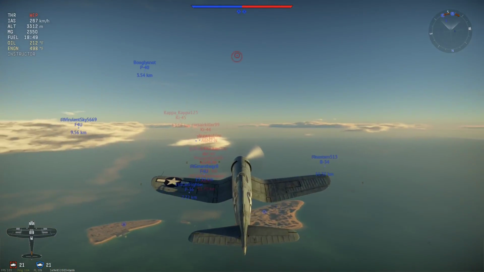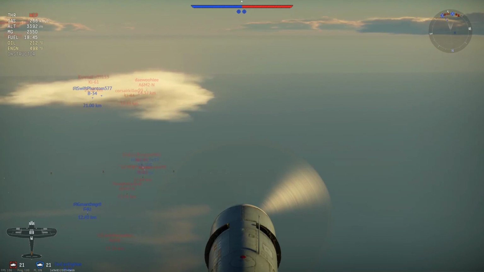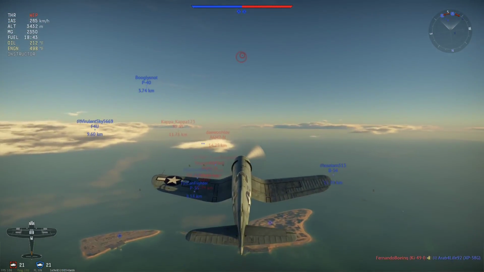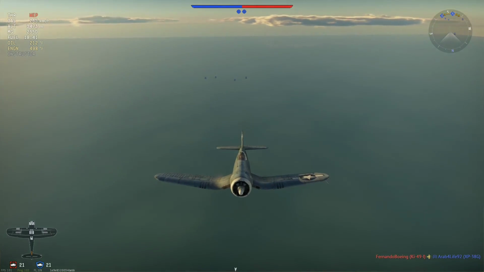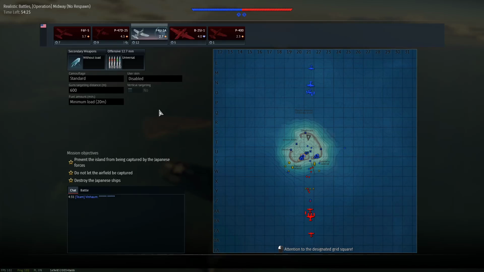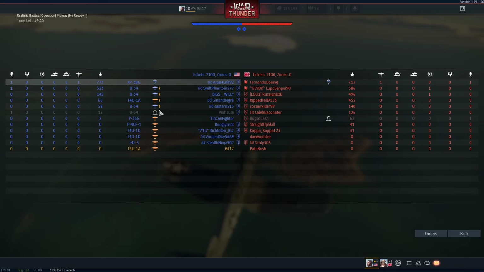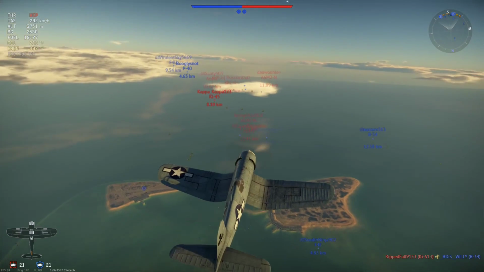Okay, we've got a good amount of altitude. It's so weird though, I don't see any bombers on their enemy team. We've got our bombers. What is it with this? Not finding any bombers. Got a bunch of fighters there. Their whole team, they just don't have any bombers.